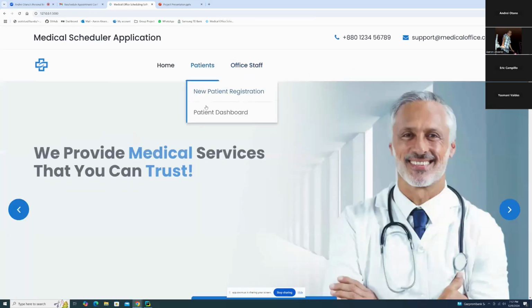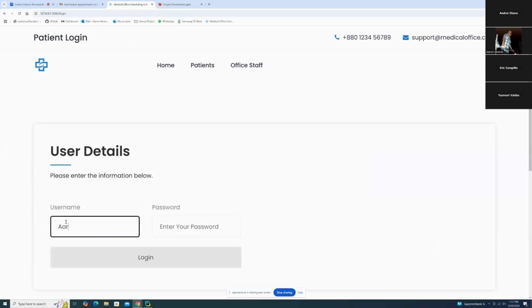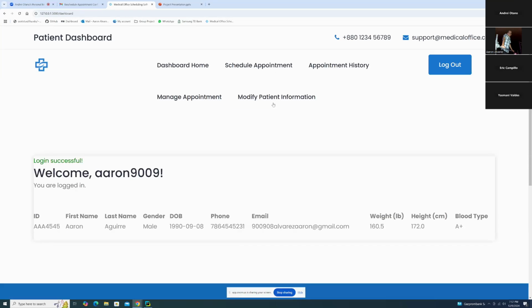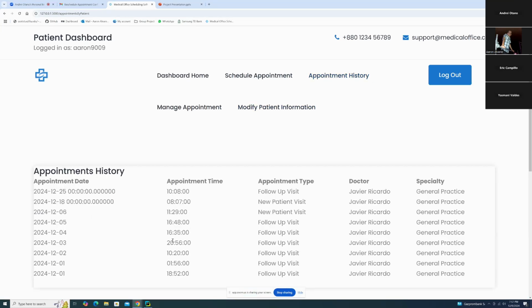Here we can see just one appointment for that patient, and when we log in as a different patient, we'll see that we can only see the data of this specific patient and of none others. So this helps us keep HIPAA compliance and ensures that the patient health information is protected.